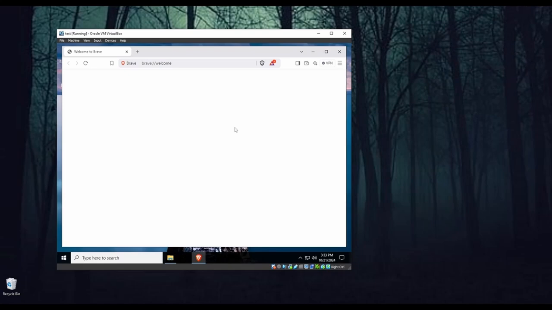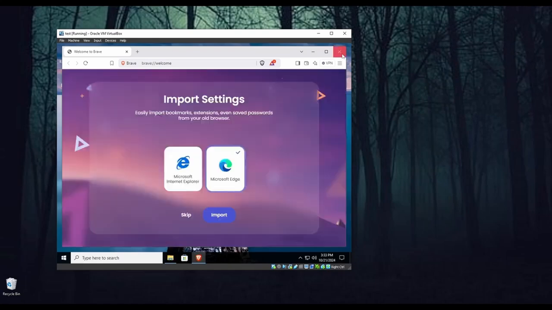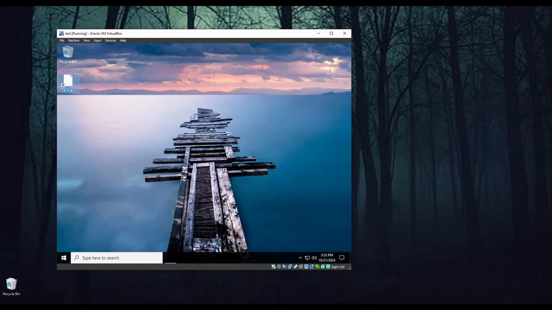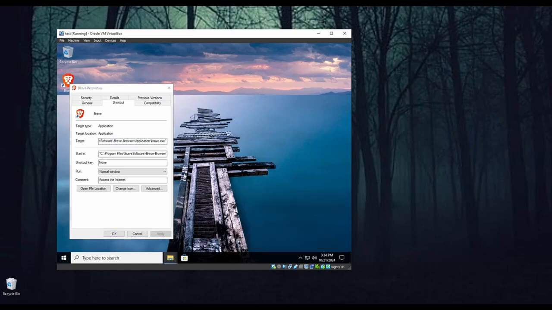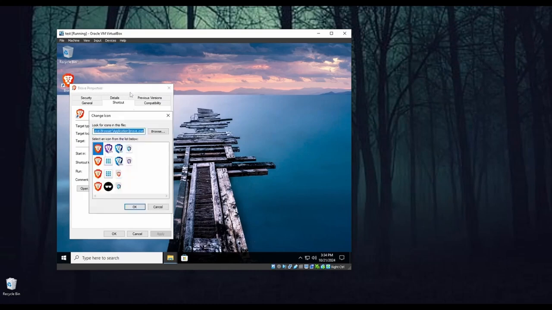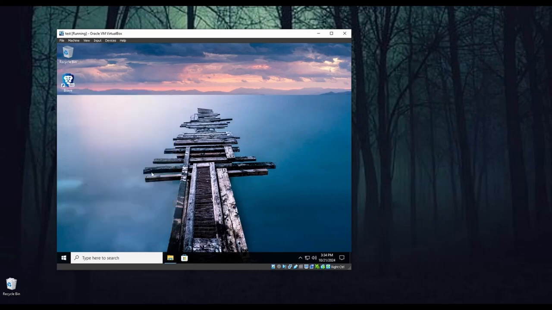All right. It's installed. Let's change the icon quickly. Now, change the icon. Make it blue. Right, so once the program is installed, you can run your Sysprep now in the next part.